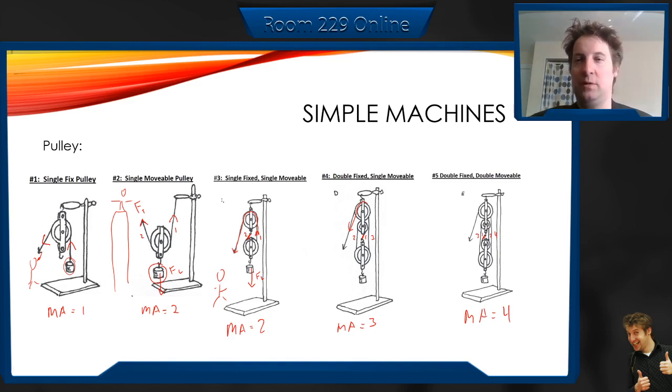Now, what's the trade-off? What's my trade-off when I have to pull on these things? I'm lifting a much heavier thing than I can. I'm reducing my force, in this case, by 4. If I can only pull on a string with a force of 1,000 newtons, I can now lift a mass of 4,000 newtons. That's what this mechanical advantage tells me. It tells me how much I can actually use this machine. But there has to be a trade-off.